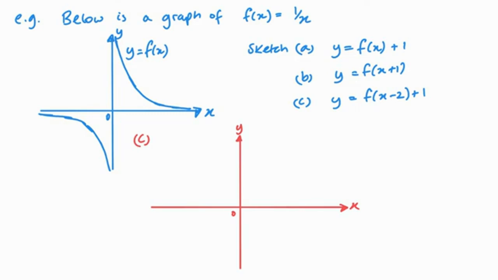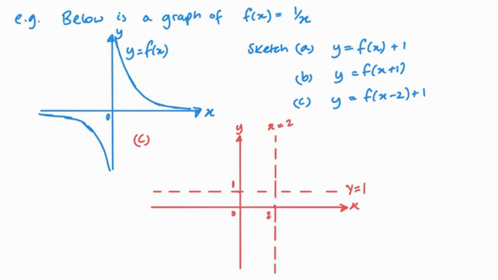So 1 unit up, and I want a nice dashed line there, and then 2 units right, and another dashed line there. So labeling these, we've got y equals 1 as it crosses my y-axis at 1, and then this one is x equals 2 as it crosses my x-axis at 2.